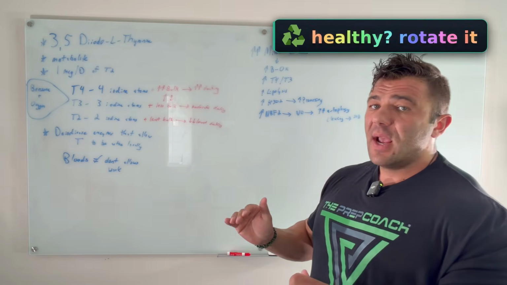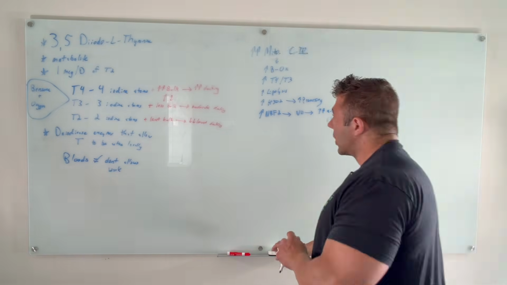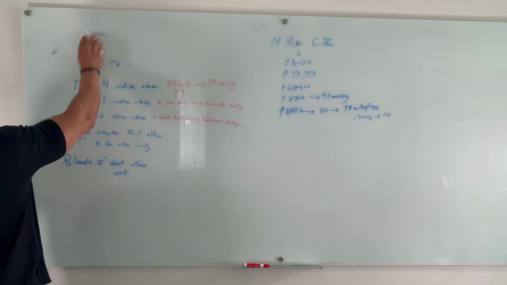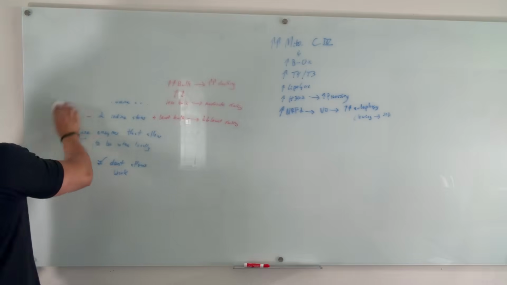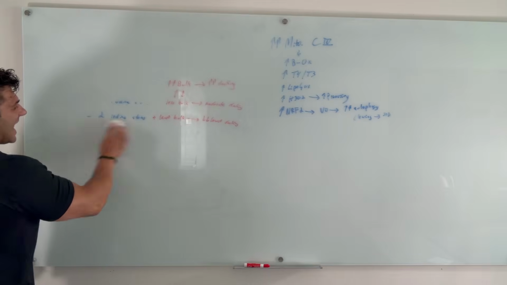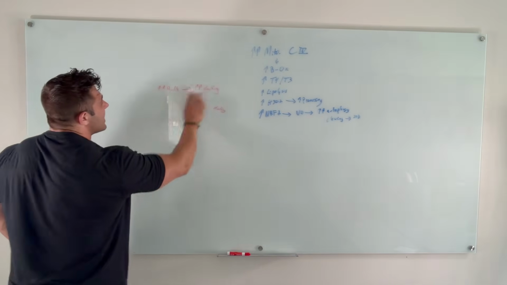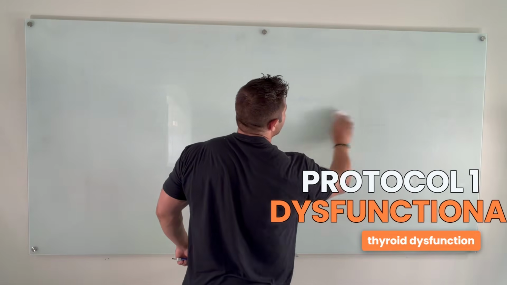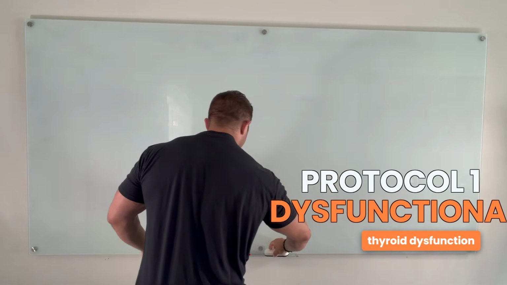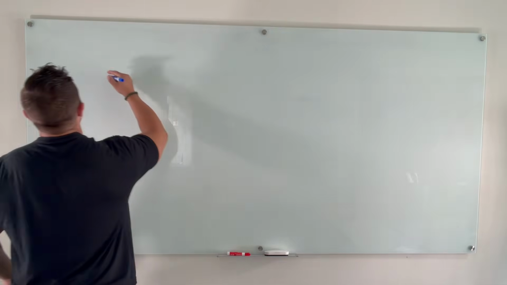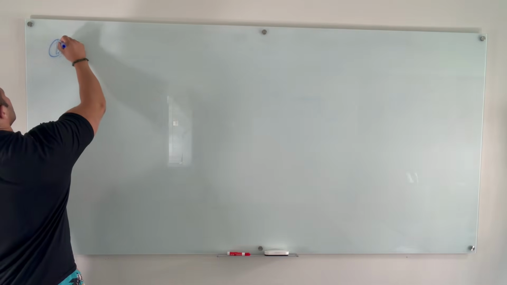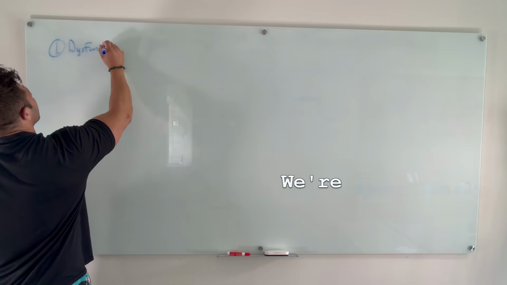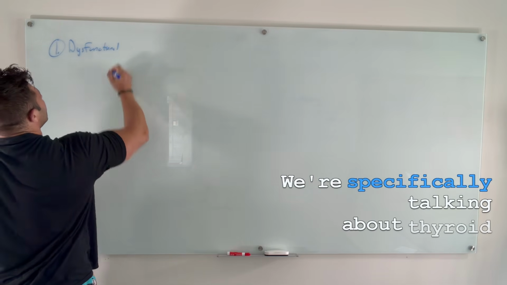Whereas if you're healthy, it can be brought in a rotational fashion. And so if we're in this kind of sick world, I'm actually going to erase all of this because I want to give you guys some dosings and some protocols here, because T2 is definitely kind of a finicky one. So we're going to give some examples, right? Now with T2, we're going to begin in the dysfunctional world because I think that makes the most sense. Let's say person 1 is going to be dysfunctional, and we're specifically talking about thyroid dysfunction, right?